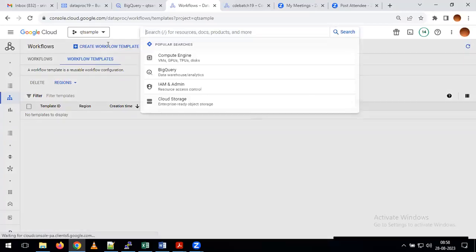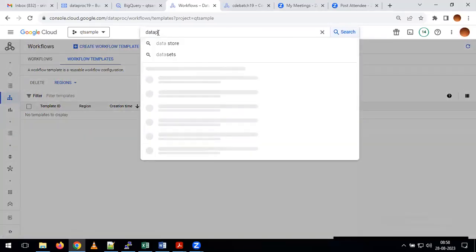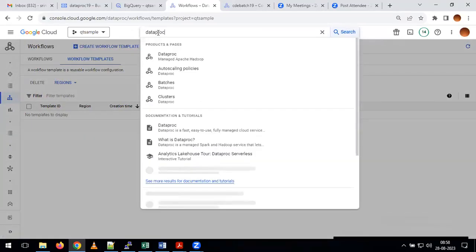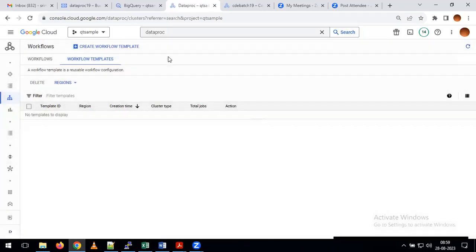After that, please search for Dataproc. Here you can see Dataproc, and if you observe below, they give a small description. What is the purpose of Dataproc here? To manage Apache Hadoop related services, we are going to use Dataproc. Just click on Dataproc.